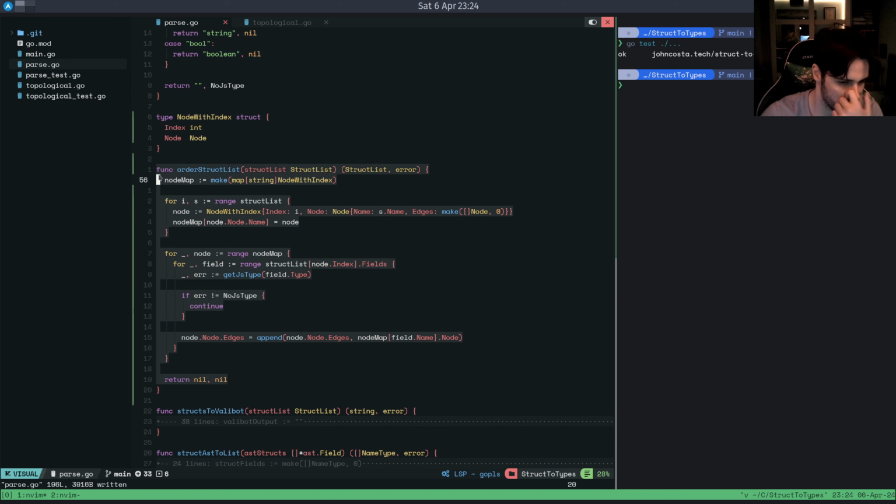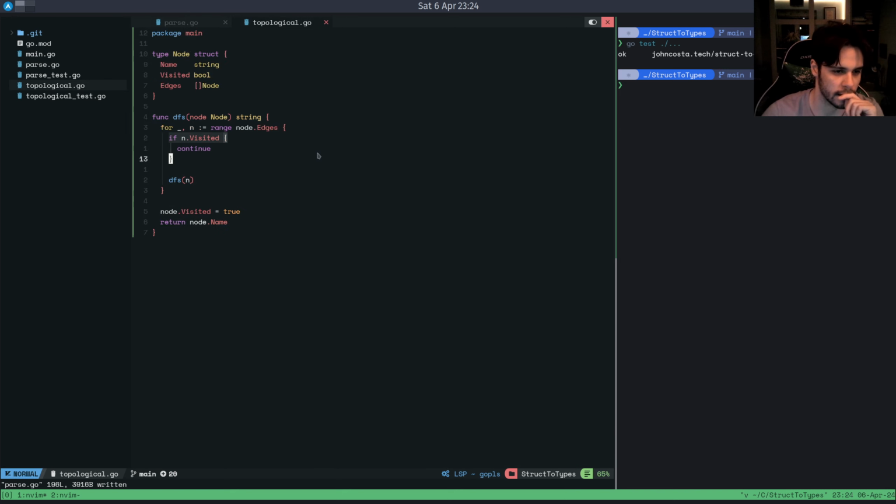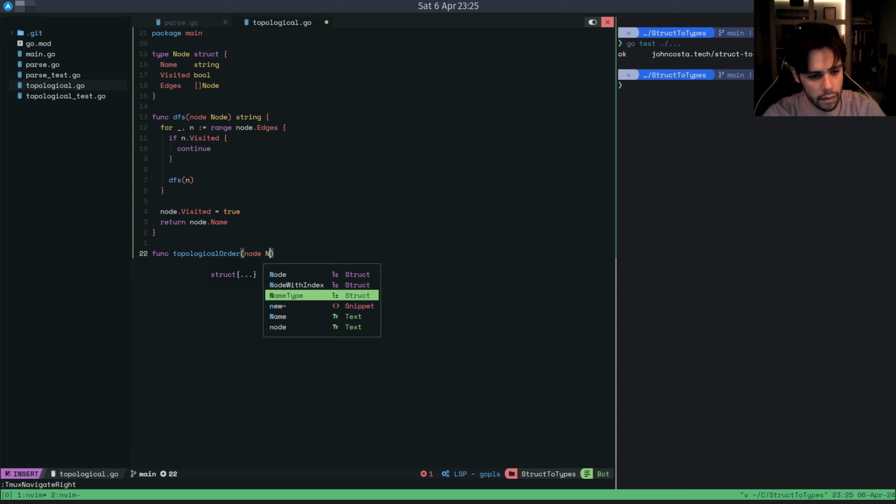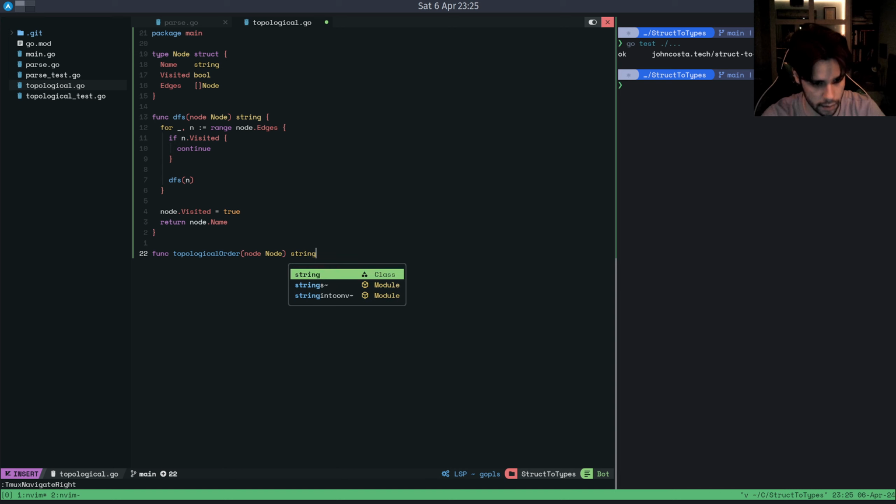This kind of intermediate function we will test, but not quite yet. Okay, so this is pretty simple to a logical order, where we need this other function of logical order, where we take in node, and what we return is string.